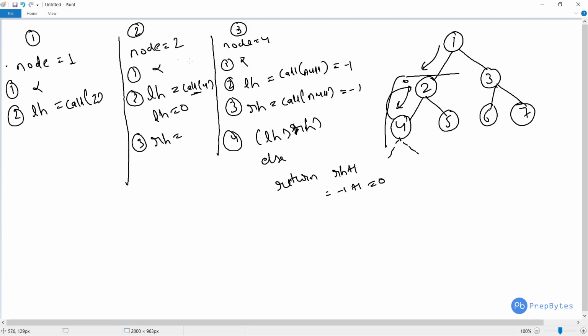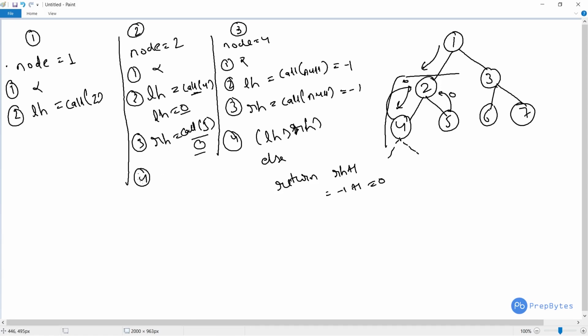So now for the 2, left height is over, we will calculate the right height, and the same thing which happens with the 4 happens with the 5. Now you have to do the recursion stack for 5, as I have done for 4. And it will also return a 0. I am telling you the answer, it will return a 0. Now you will again get confused. It should be a 1. Why is it a 0? I will explain. It is the suspense in this question. So it is also a 0.